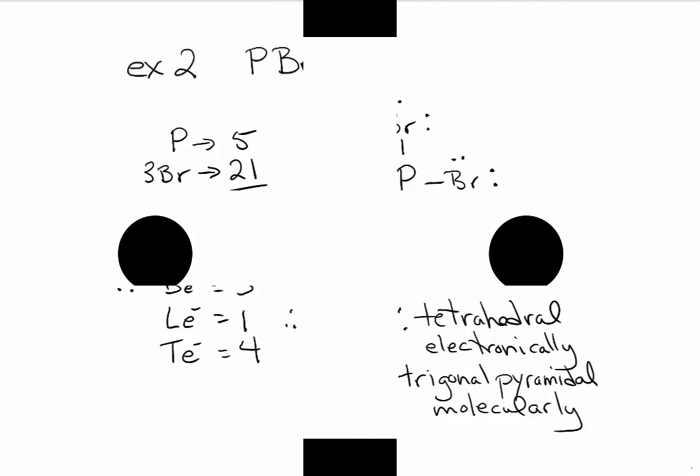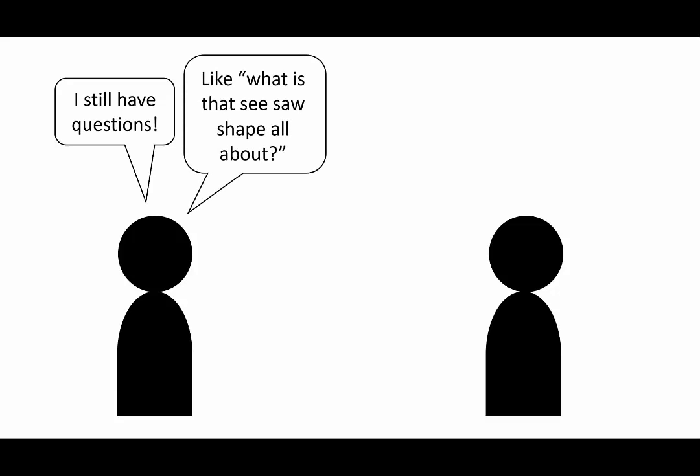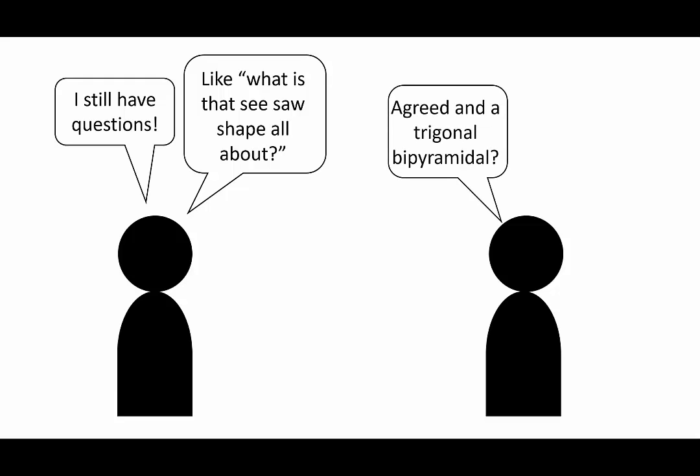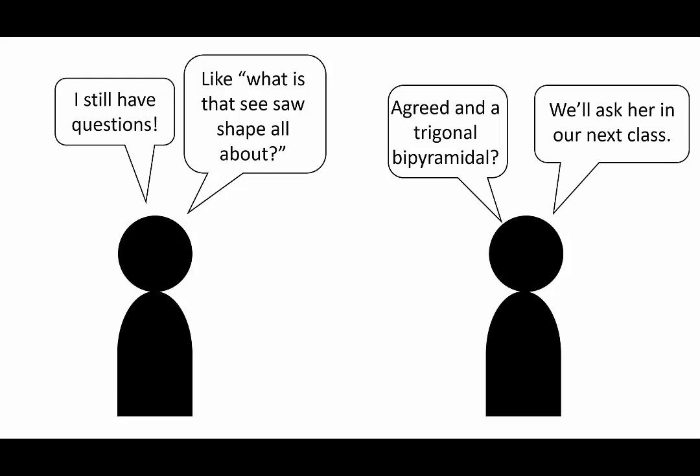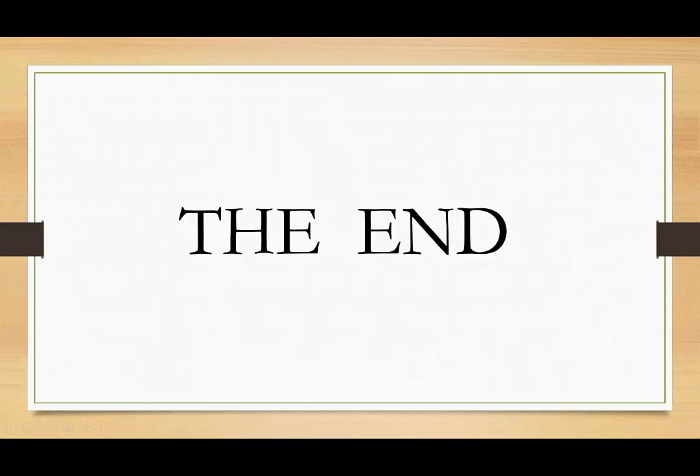Now, if you're not able to do this, be sure you're writing down your questions so you can ask me in our next class. And hopefully you did follow along with me and hopefully picked up the clues on how to do VSEPR naming. In our next class, you'll be given some examples to work on, and I will be there to help you out. So I will see you then.